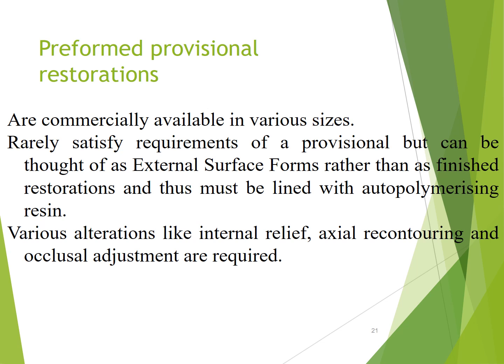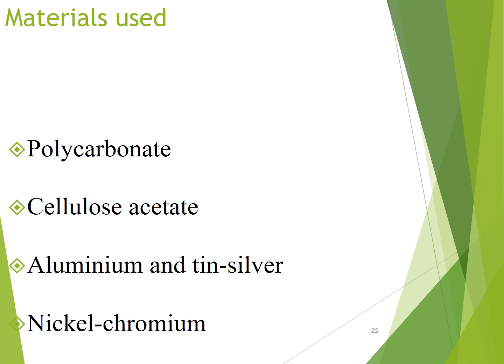Coming to the preformed provisional restoration, these are commercially available in many sizes. They don't really satisfy the requirements of a provisional, but can be used sometimes and lined with autopolymerizing resins. Various alterations like internal relief, axial recontouring, and occlusal adjustments are required. So basically these should not be used.